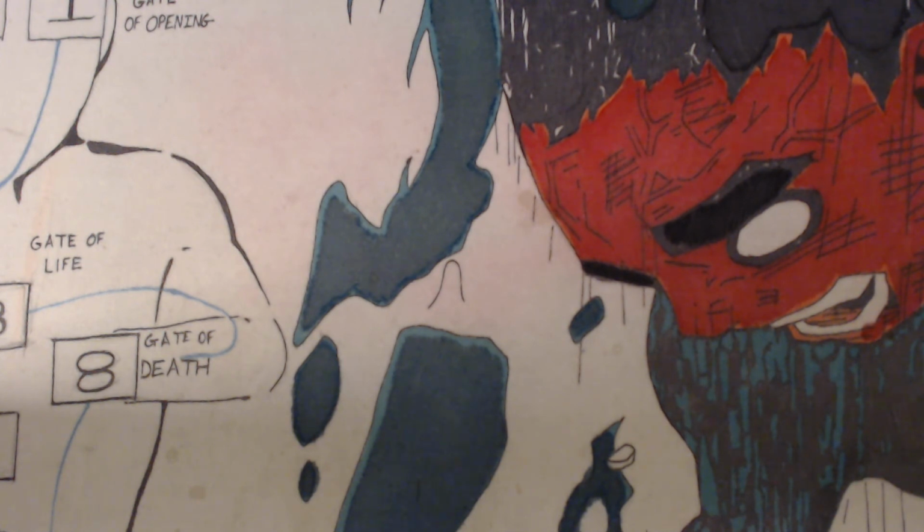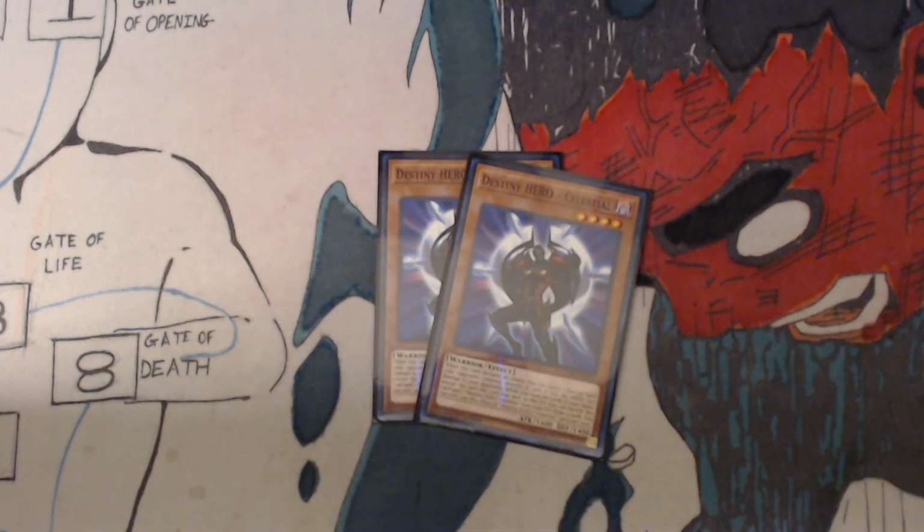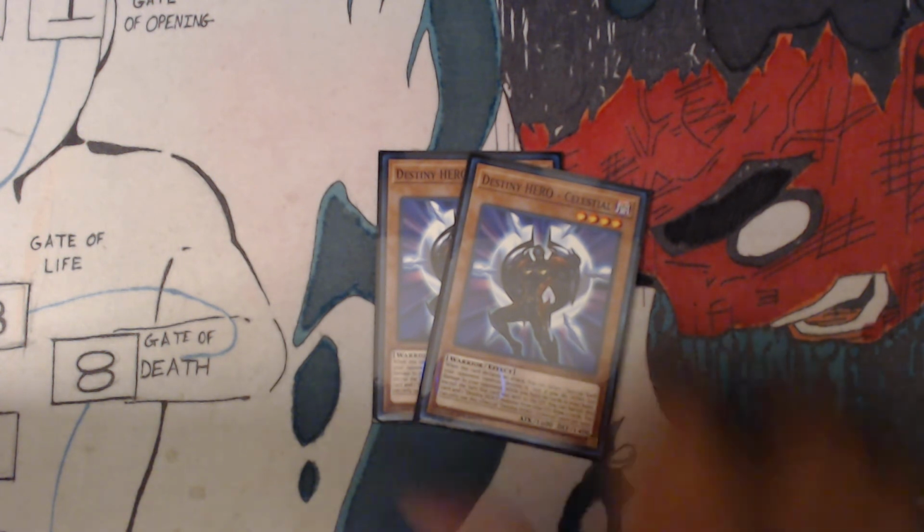We got 2 Destiny Hero Celestial. When this card declares an attack, you can target 1 face-up spell your opponent controls, destroy it, and if you do, inflict 500 points of damage to your opponent. While you have no cards in your hand, except during the turn this card was sent to the graveyard, you can banish this card and 1 Destiny Hero monster from your graveyard and draw 2 cards. You can only use this effect of Destiny Hero Celestial once per turn.